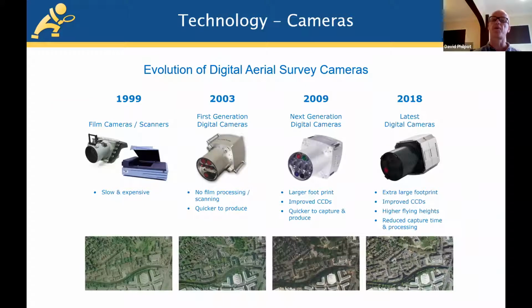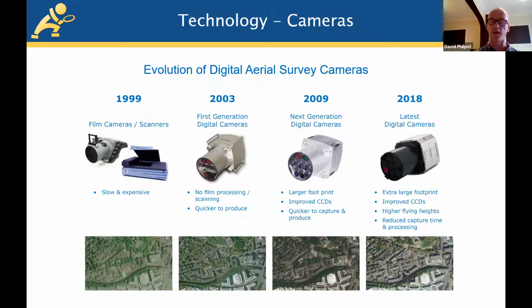I've got a slide first to show the evolution of technology. If we think back to the Millennium Map, we were using analog equipment. So film scanners, large rolls of film, which then had to be scanned on large flatbed scanners. Everything changed with digital technology, and the trend of digital technology since the early 2000s up until now has been increased footprints on the ground.